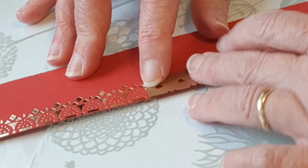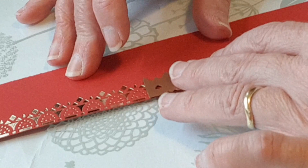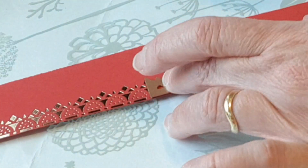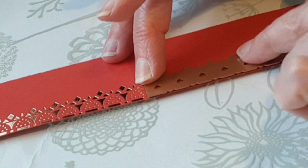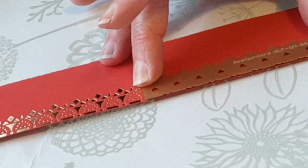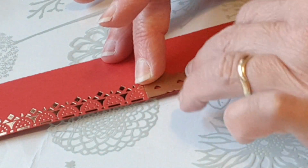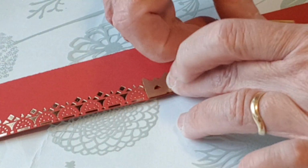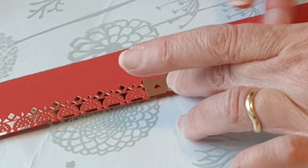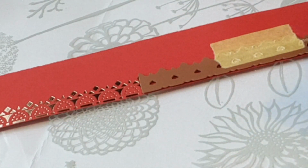I can feel that that's in the right place and make sure it's lined up with the edge of the card just the same. Yeah, that's locked in there. And then when I'm happy with it, now you can't really see that, can you? But it's locked in, it's lined up there. No, that is at full zoom. So that's there. And then I'm going to put my tape on as before. Okay, and then I can roll it back and put my foil on.